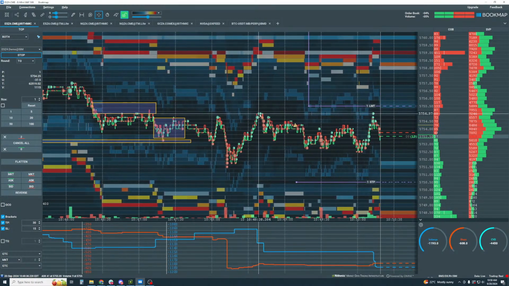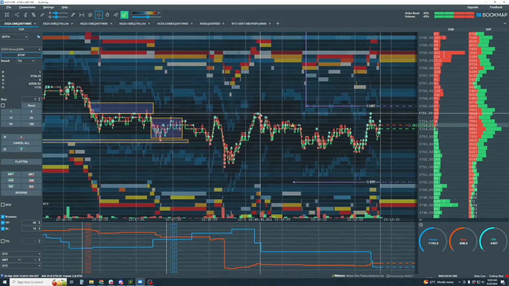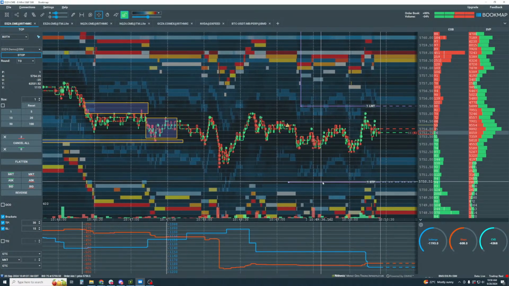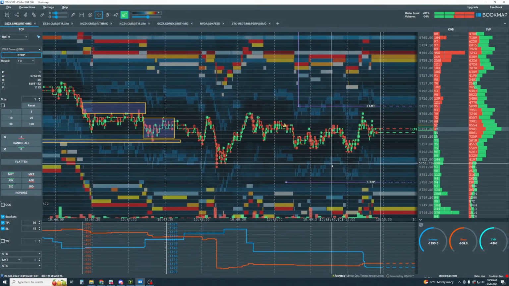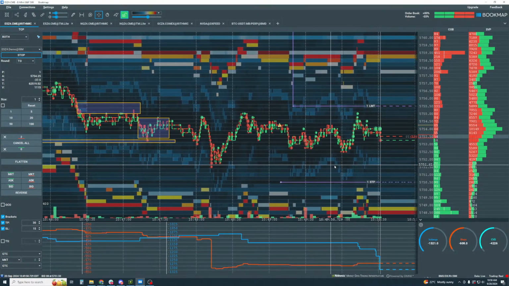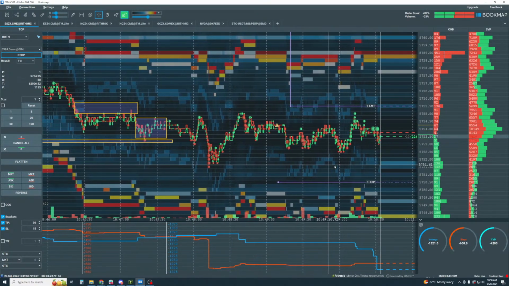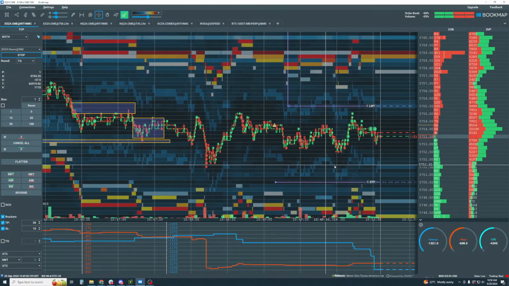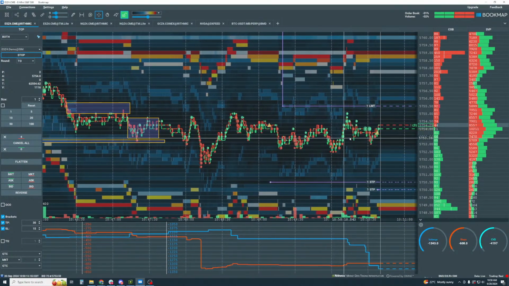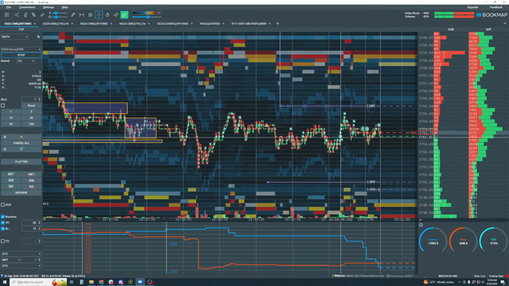Now we've retested back up here a few times now too. I'm still looking for buyers to press it a little bit above that. Okay, and that's where we'll get our fill. Okay, here's our pullback here. All right, let's even add in right here. Okay, here's our pullback to here.